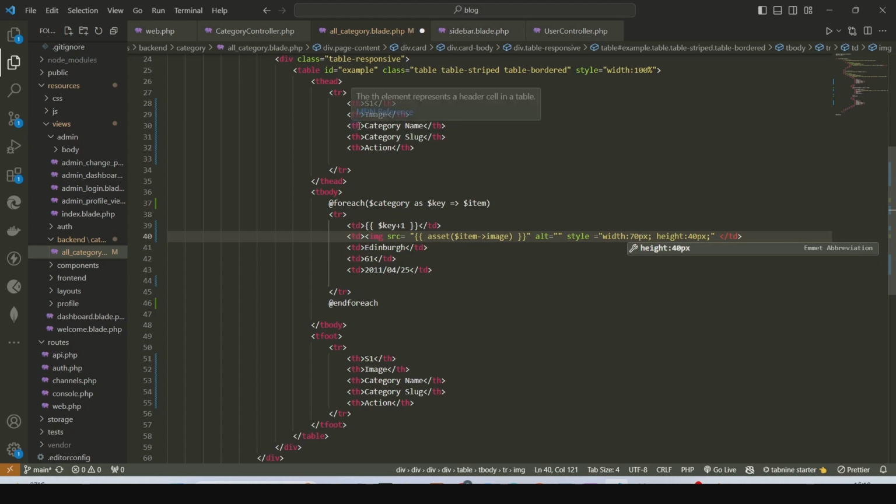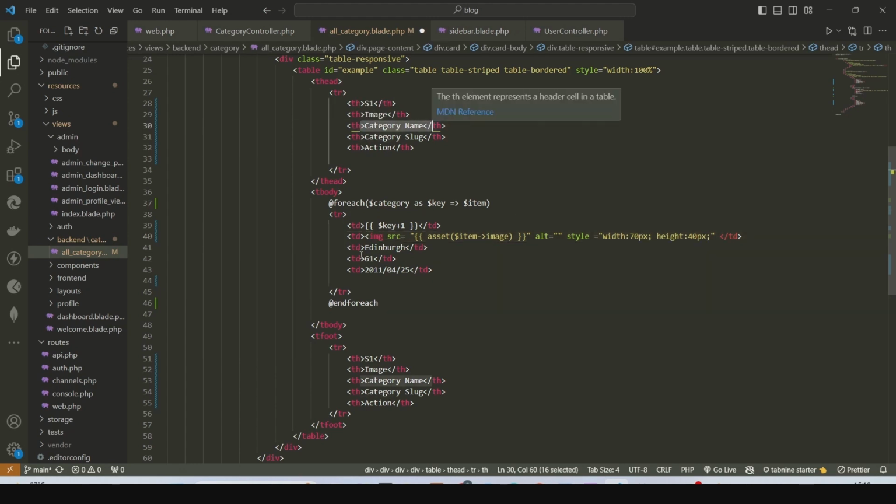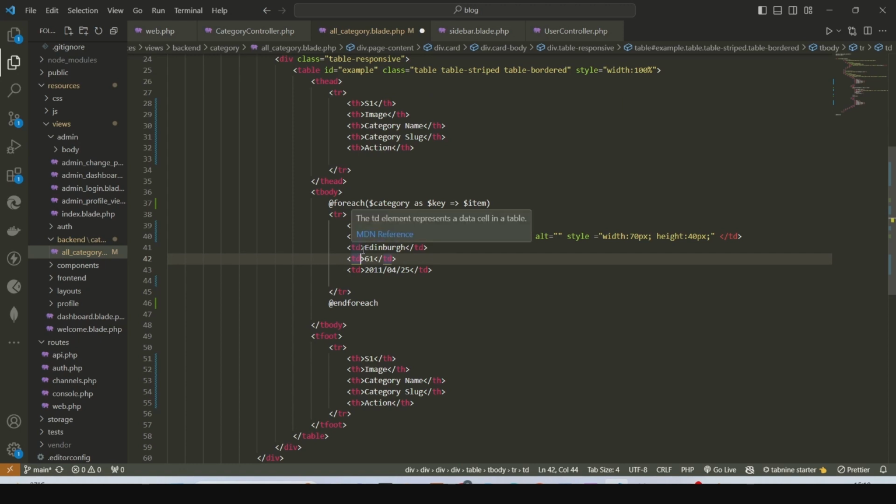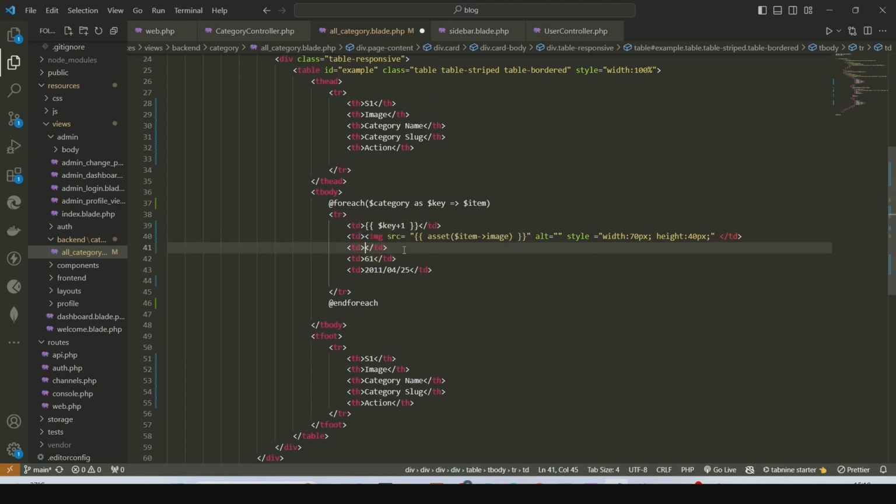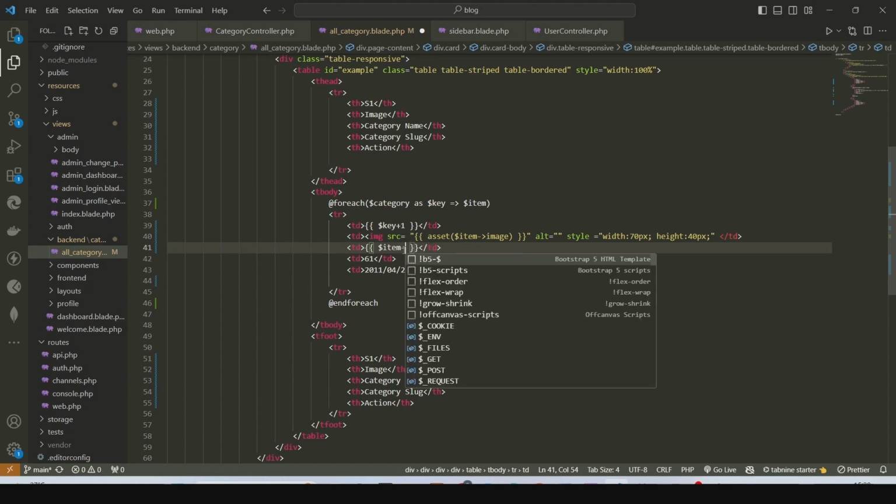Now what else do we want to get? Our category name. We'll get it the way we got this one. Category name will be the item variable, that is item, then the category name field.